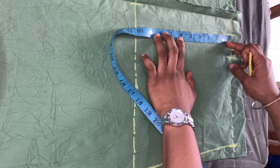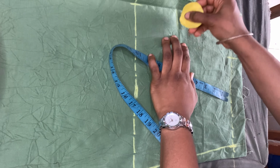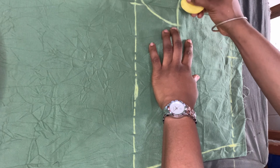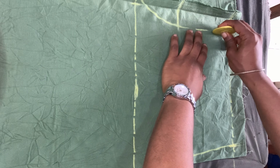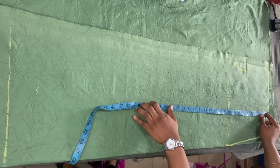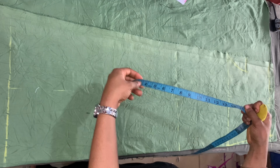Now from the baseline or from the waist, I'm marking 6 inches downwards. This is going to serve as my zipper fly, and then I'm drawing a curve from that lap line to meet that 6 inches line I drew before, and then I'm also making a dotted line to connect to the waist. From the waist again, I'm marking 19 inches downwards.